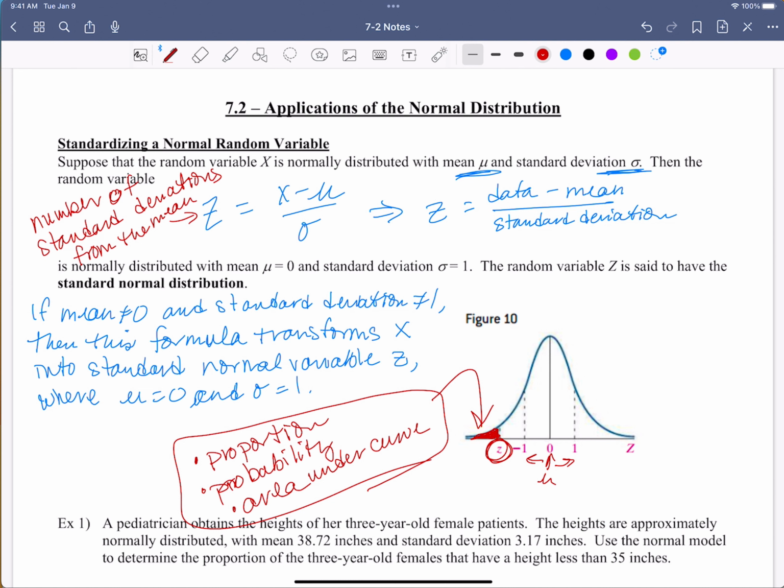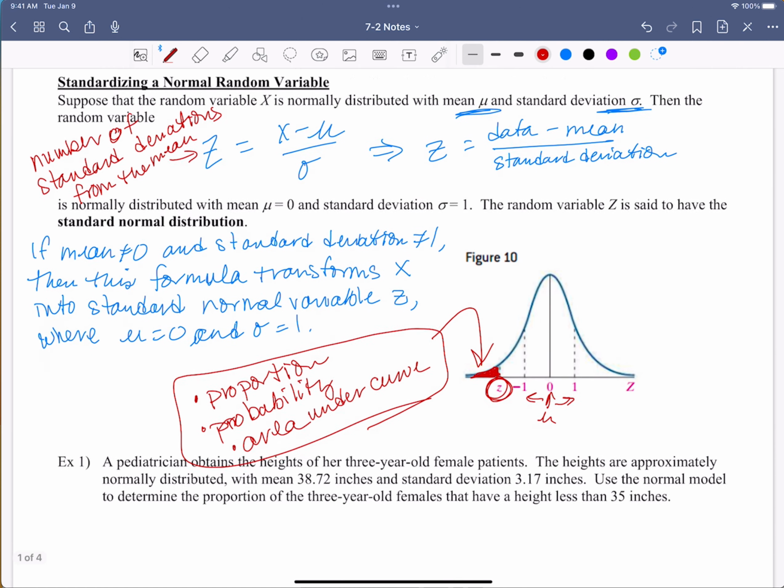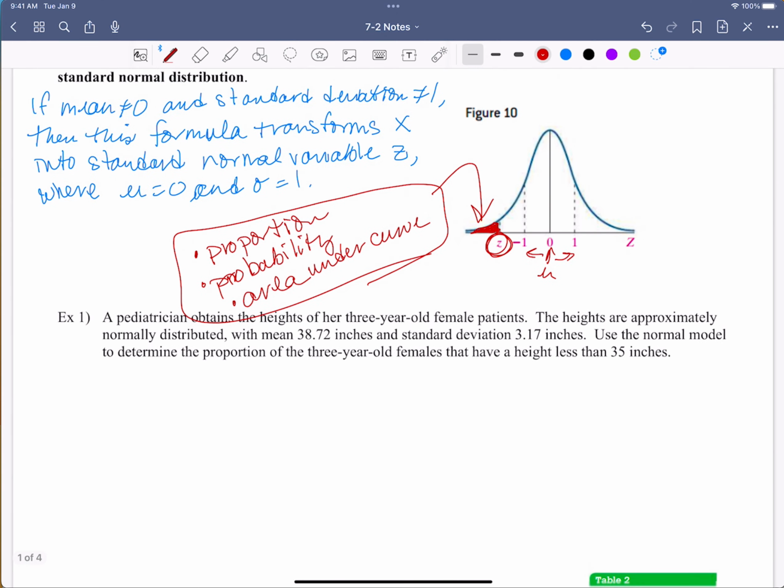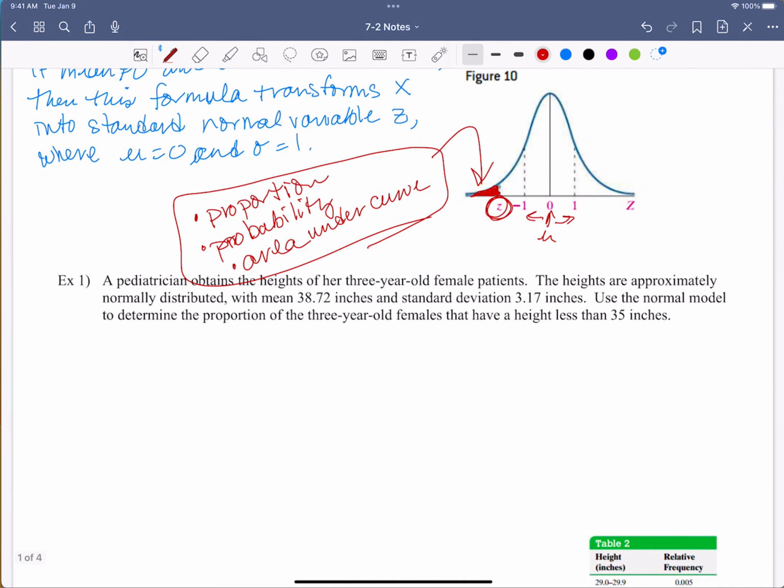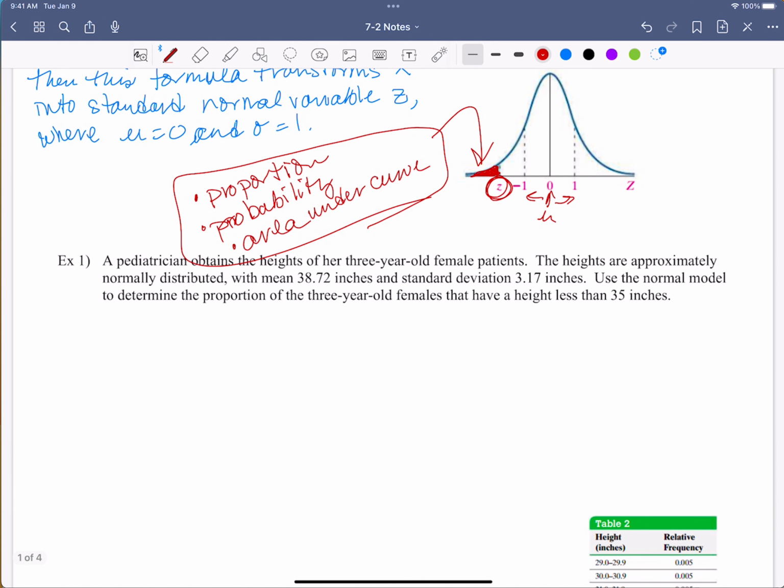Okay, just letting that sink in for a second. All right, let's try one. And as we do this, I want you to see what the z-score is. We're going to use StatCrunch to do our actual computation, but the concept of a z-score is still a biggie, right? You still have to understand the concept of what the z-score is.